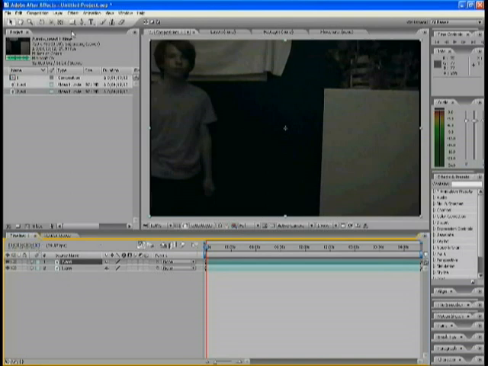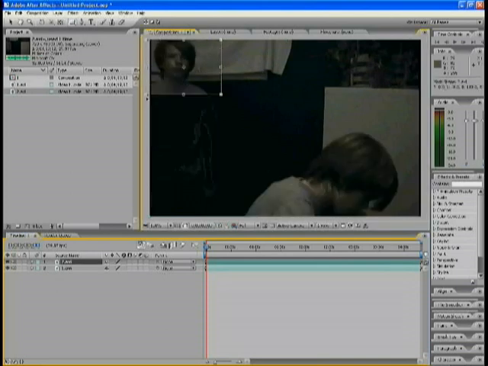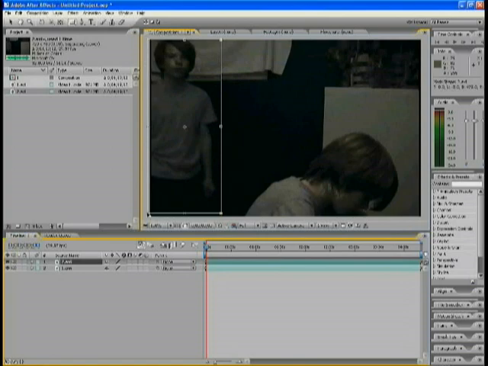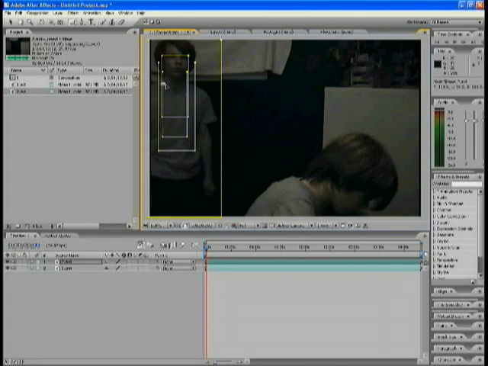Now you're going to want to click on the rectangular mask tool, and depending on the angle of your footage and if you want to have a moving mask or not, you're going to need about five or six masks. Let me just put about four. One, two, three, four, five. Then you're gonna click the arrow, and then you can do this.